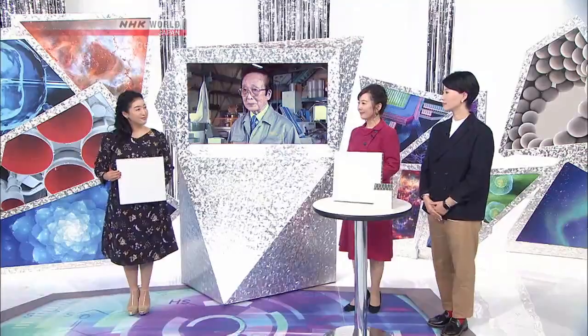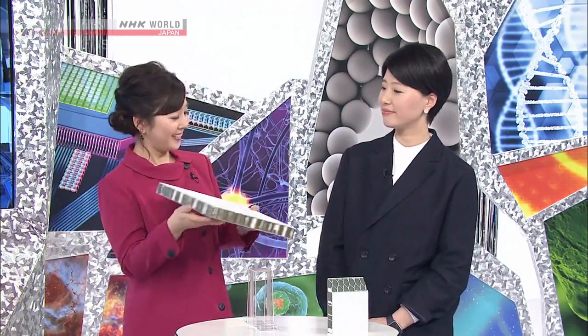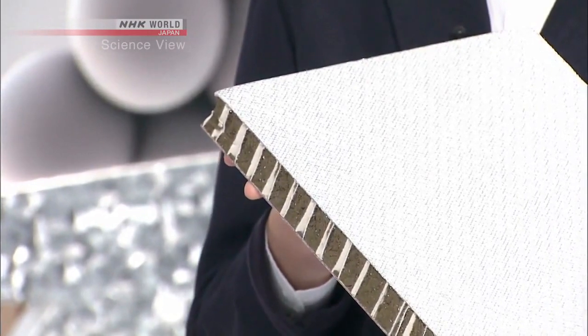After 10 years of trial and error, the Takumi finally developed this high-performance acoustic panel. He says: 'I'm constantly pursuing what kind of product people would benefit from — that's how I hope to be making a contribution to society.' The panel is very light and easy for anybody to set up. It can also reduce echo, so it's used on the walls of recording studios too.